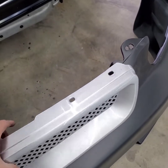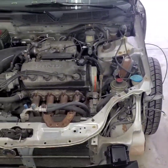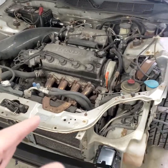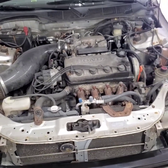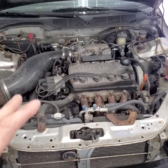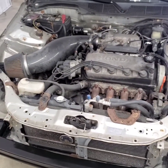Another thing I've been doing, I'm just gonna put this up here. This car has low miles, like 100,000 miles on it, which is really low for the car. It just was a New Jersey car, so the rust is terrible on it. When I get the car painted, I want to eventually do the engine bay. And if I end up taking this motor out, even though it still runs really strong, it just looks like crap, and it's got low miles on it.